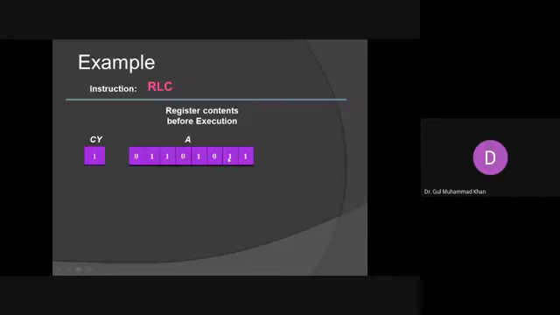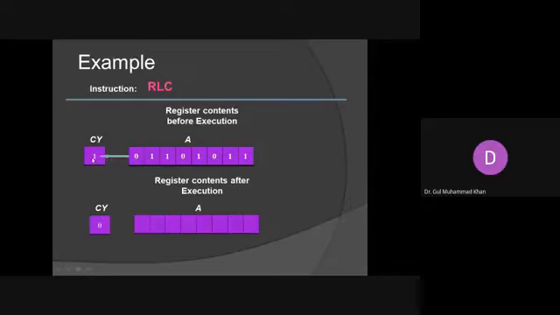Now how does it work? It's going to shift everything towards left. So what's going to happen? The first bit is going to be transferred to the carry, shifting towards left. Then the same bit is going to go to the first location. This higher bit is going to go to carry and to the first location. And all these bits are going to be shifted towards left, by one. This is going to go here, this is going to go here, this is going to go here. So all of them are shifted by one. This is shifting towards left. The last bit towards the carry, the last bit towards the first location, and all these bits shifted like this. See, this one is gone here. They're all shifted. This is rotating towards left.